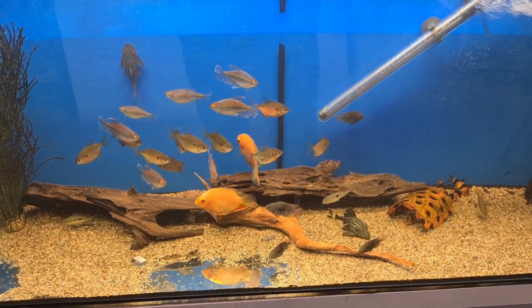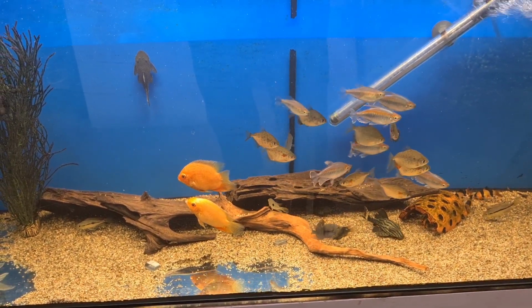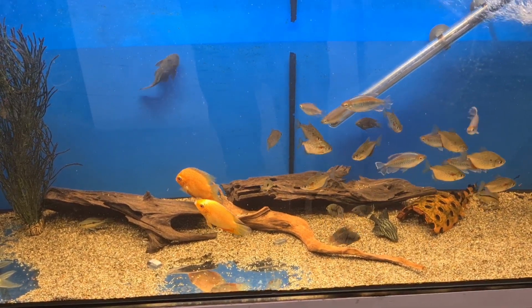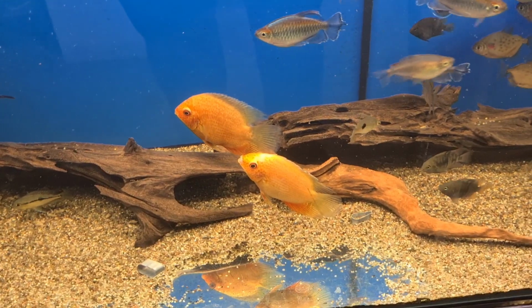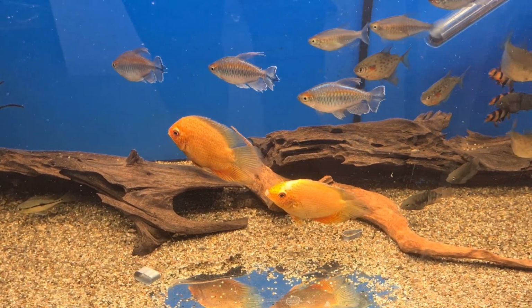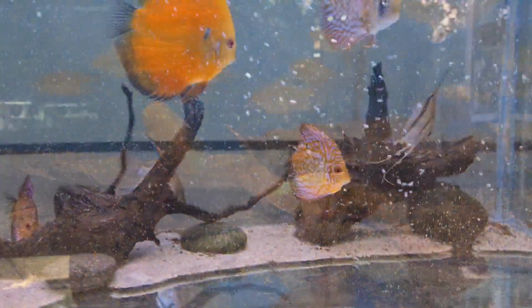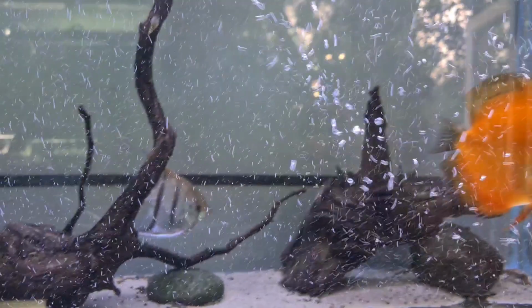Honestly, beautiful fish. Then we had a pair of red spotted severums. So these were nice, only small, but still a nice fish. And apparently again a pair in with a load of Congo tetras. And again, a nice fish, lovely severum. Also, they had this nice discus tank in. But obviously, you know, discus is not my thing, although they're beautiful.